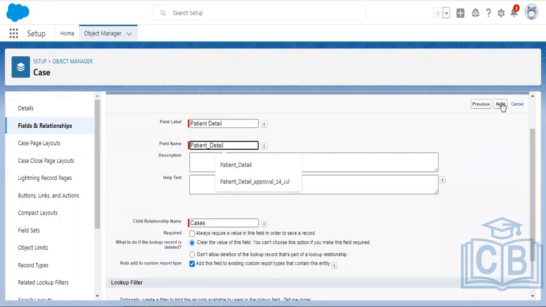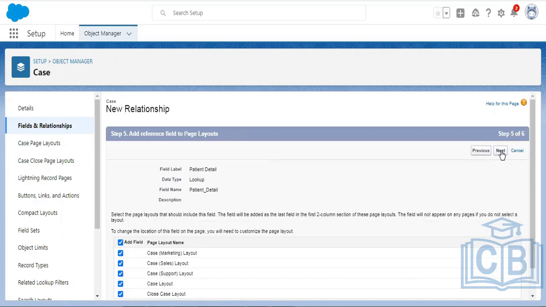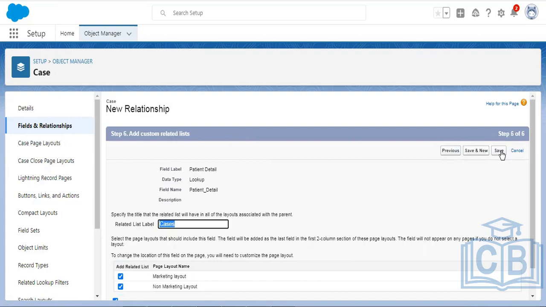We are creating a relationship field on the child object, and in this scenario, the child is case. So I am creating a lookup field on case, and I am giving the name as patient detail. Click next, click next, and finally click on save.